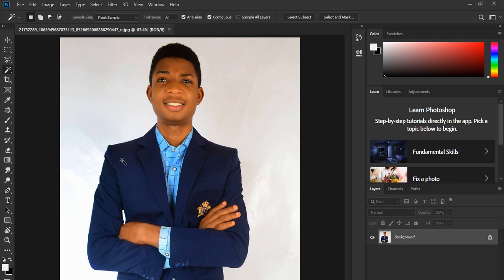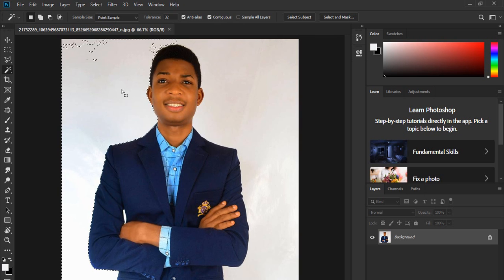Because we're just selecting a new selection, usually I click it like this. Now I just pick this part. If it shows over here, this part that is showing shows it has actually selected the photograph for you. Another thing you want to do is that this other part here we also want to add to the selection. This part also we want to add to the selection. So I'll come over to this part and I'll come to add to selection. Then I'll click this part like this. It has selected those parts. I click this part like this.